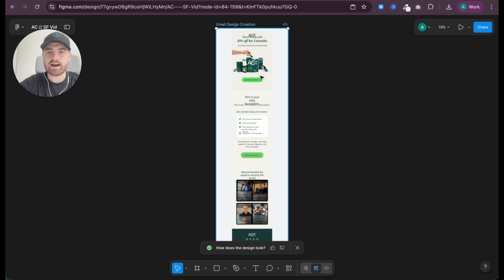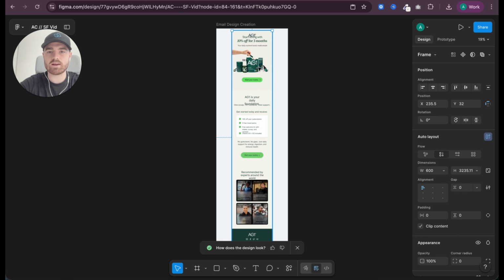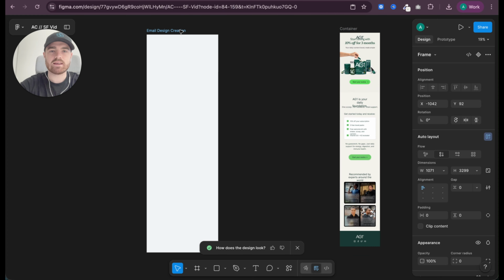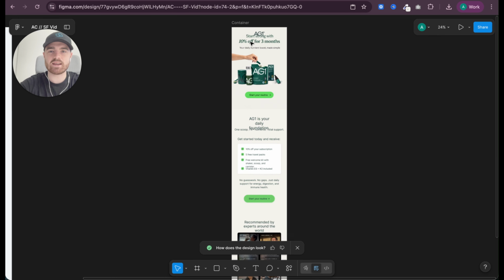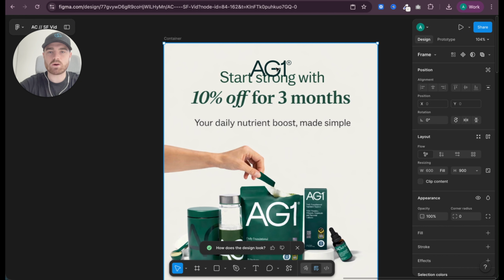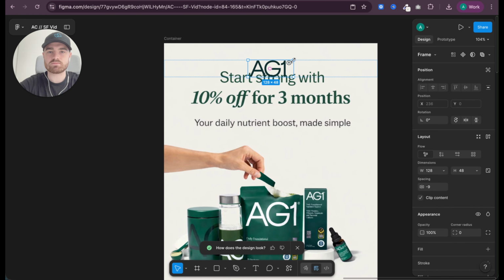Okay, so now we have the email copied in, and you can either select the full email and pull it out if you want. I normally don't like having that as a container, it's just harder to actually edit. That's my own personal preference. So we're going to take this logo and probably make it a little bit smaller, so we'll scrunch that a little bit.